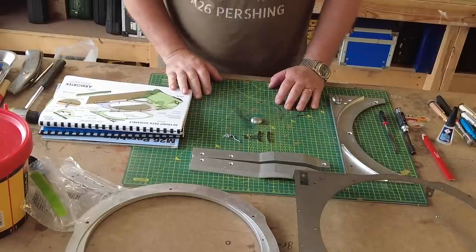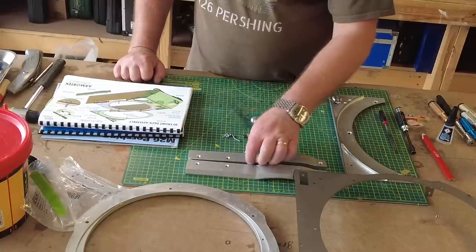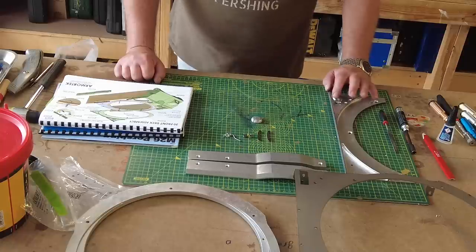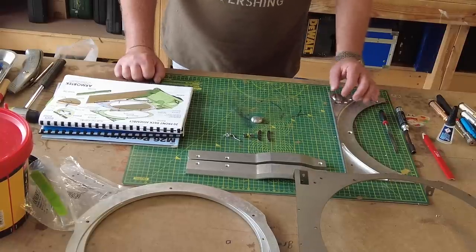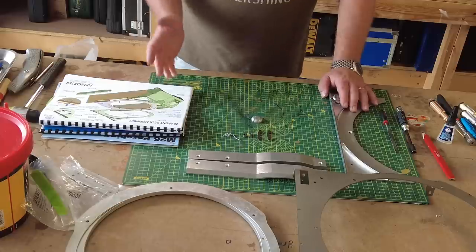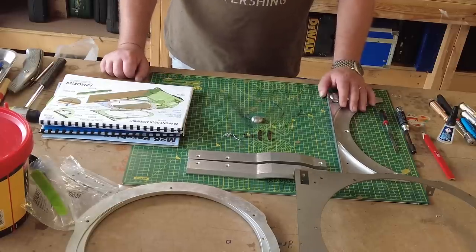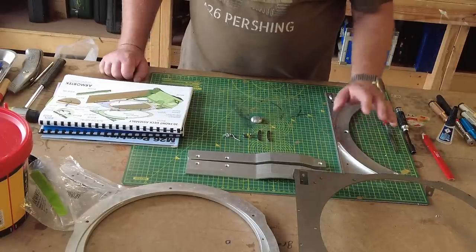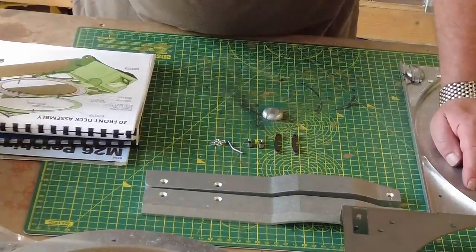So that's all the parts ready, unpacked. I've already cleaned these up. They will need cleaning before painting, but it just makes it easier for handling. I've already put one of the little filler caps on, just to see what the process involved, and I'll go through the next one with you guys in real time, because it's interesting. There's a few things that they haven't mentioned in the instructions, which I think is a bit odd, but nothing that we can't get around with a bit of thinking, and I'll show you how I address that. So I'll just zoom the camera in.